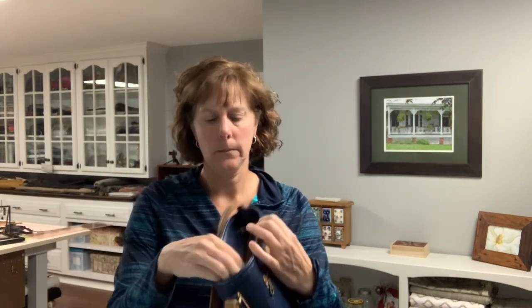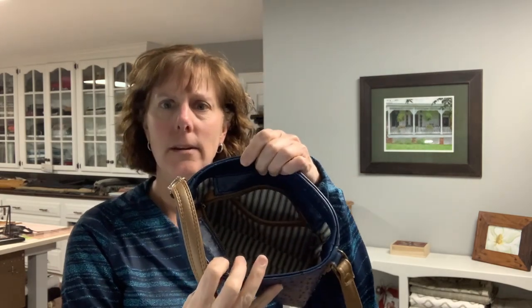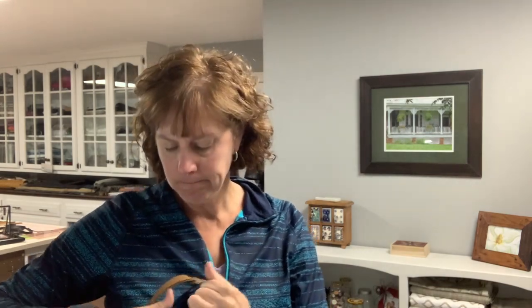It has a zipper top, and then inside, I don't know what the original Dooney and Bourke bag had, so I just put a slip pocket on one side, and then I have a zipper pocket on the other side. And the zipper pocket is there so that you can leave it open and turn your bag and then top stitch. I'm doing a drop-in lining today, but if you want to leave that zipper pocket open to turn the bag, you certainly can. Don't turn it through the zipper pocket. You want to leave the bottom of the bag open, and I tell you all that as we go along.